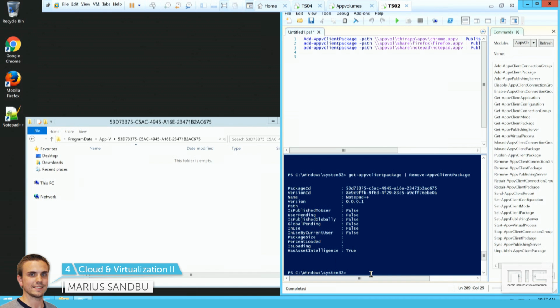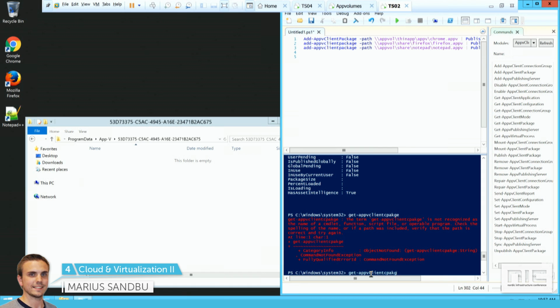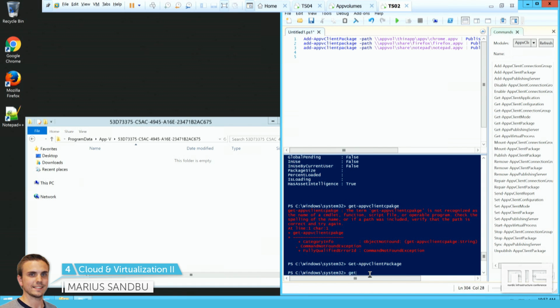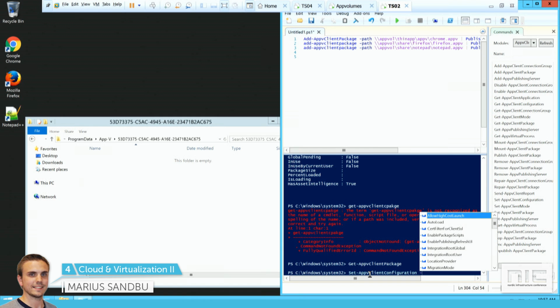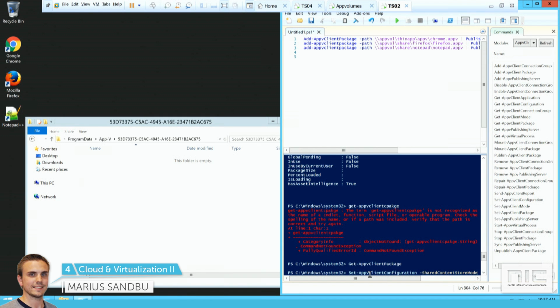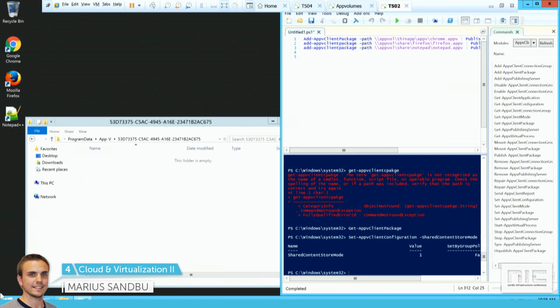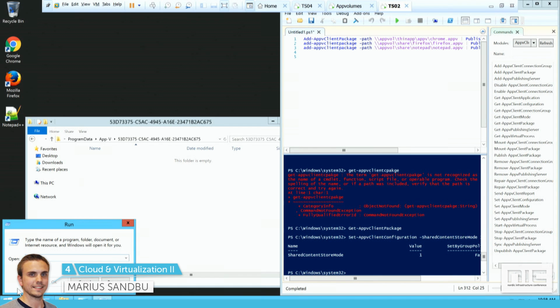There we go. Make sure it's gone. There we go. And then I'm going to change the configuration mode to 1, which means now I want to use the streaming feature, right?